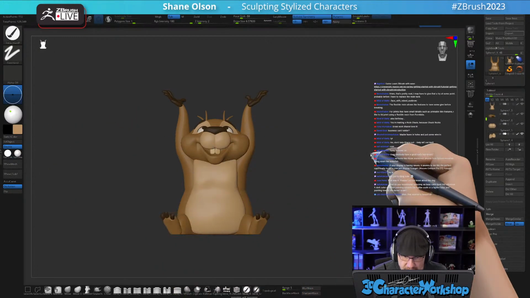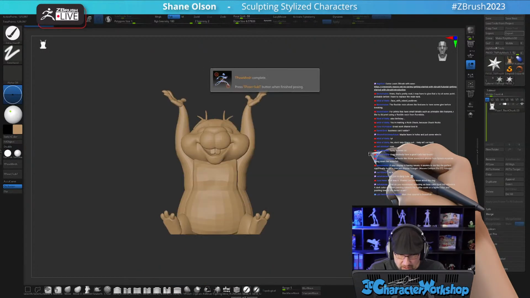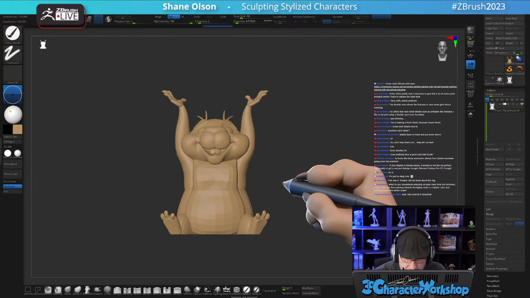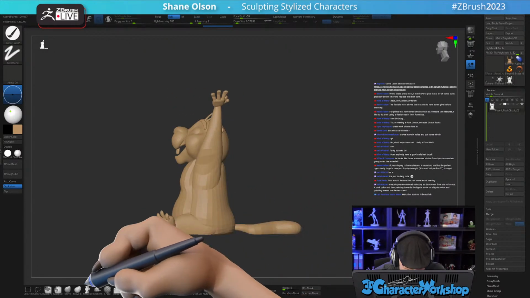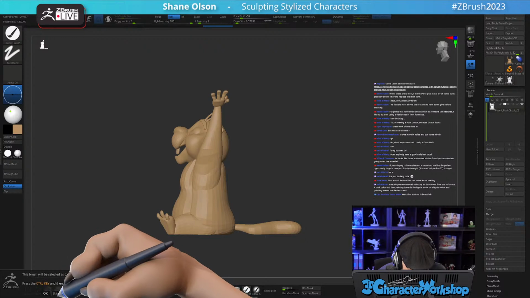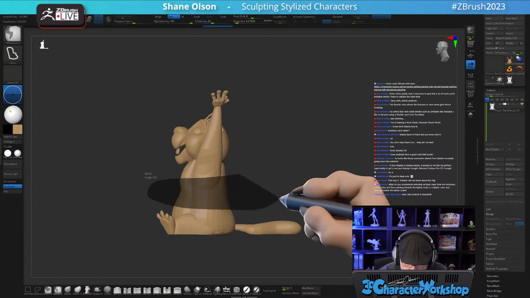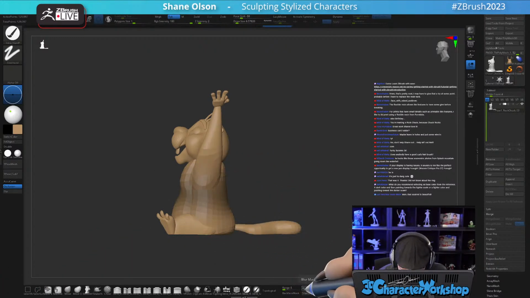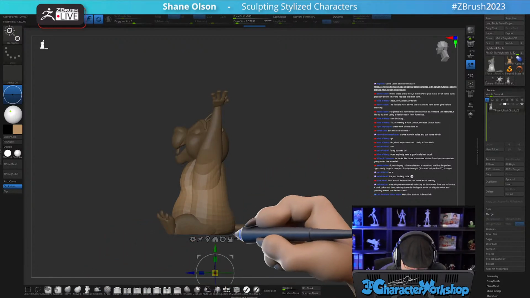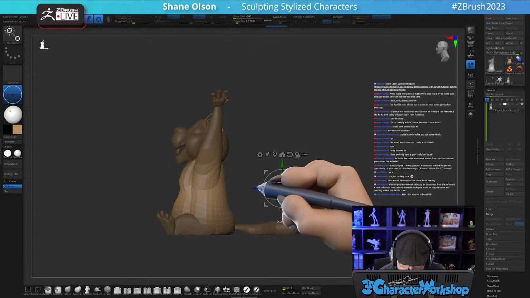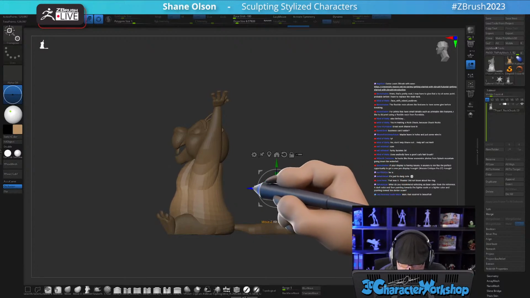So do this T-pose mesh. Okay. I just want to put more of an arc in his back.